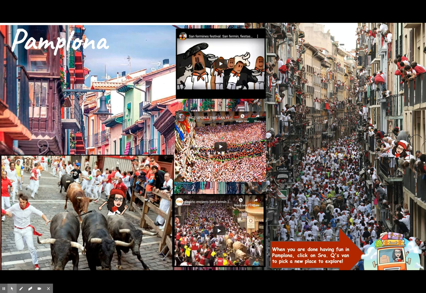Some of these tell them exactly the origin of the celebration, and then they actually watch videos of the celebration, one of the Running of the Bulls, and so on. And I added my Bitmoji with different outfits related to the celebrations, and just added little props for myself there.